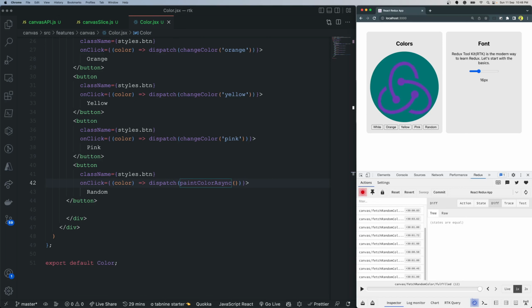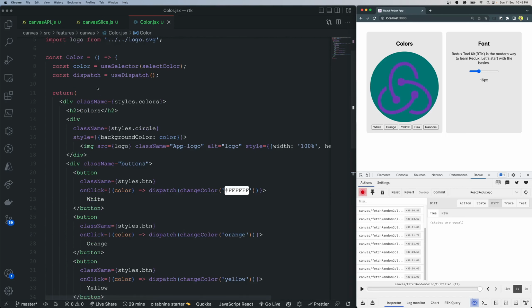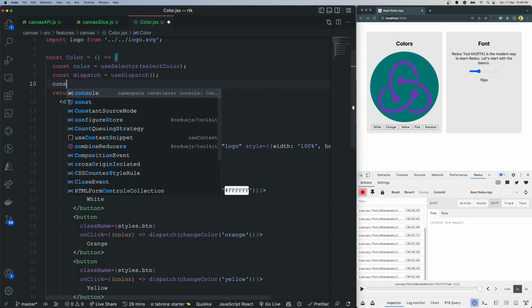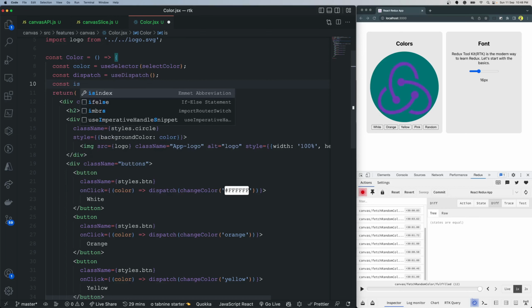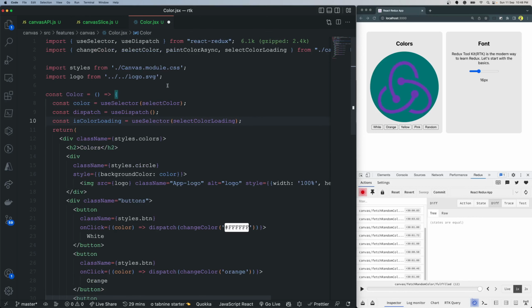So for making it really intuitive, what we can do is take one variable over here, like how we are getting this color from our useSelector. Similarly, say isColorLoading, we can just do useSelector, and then take the selectColorLoading, which is the new status that we have added.